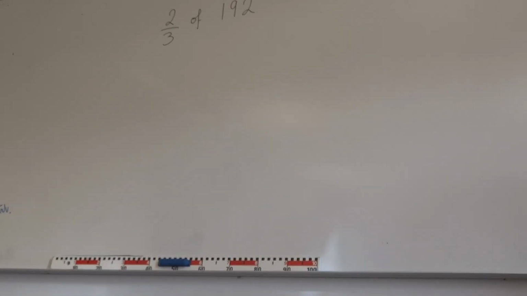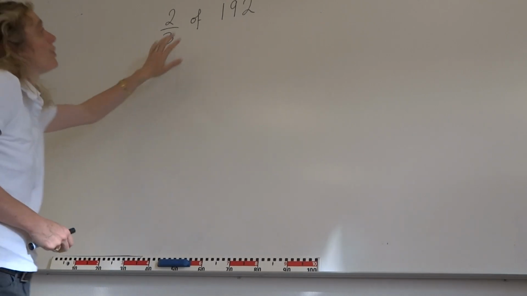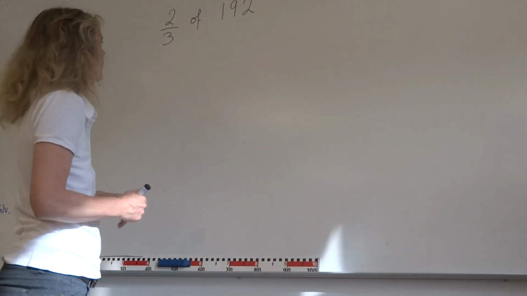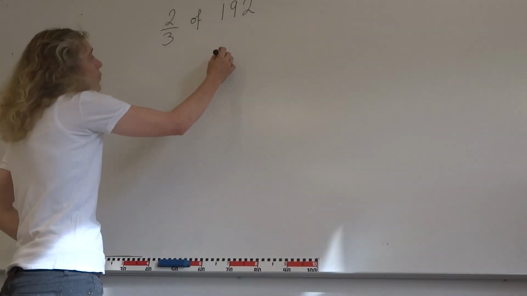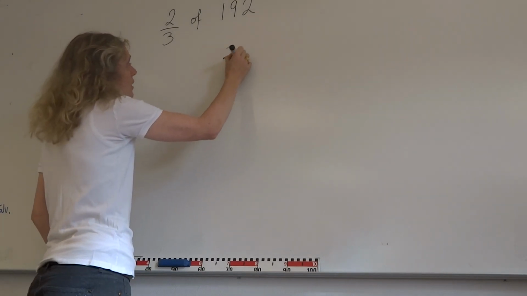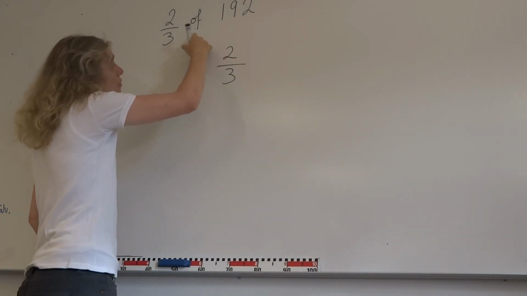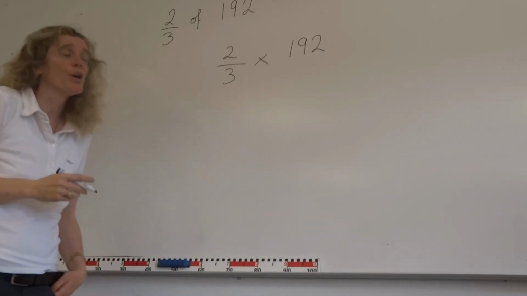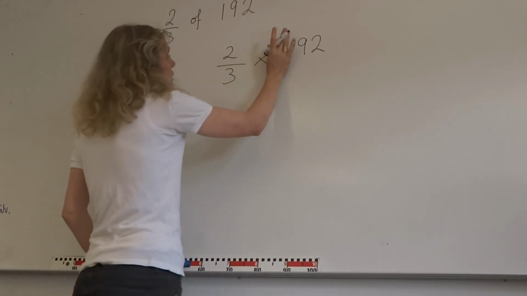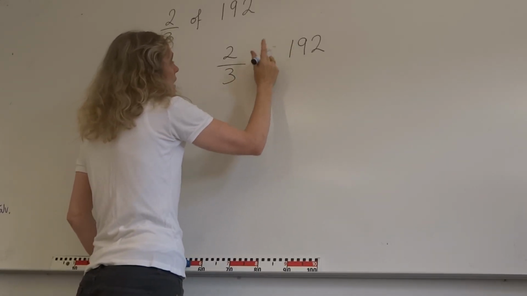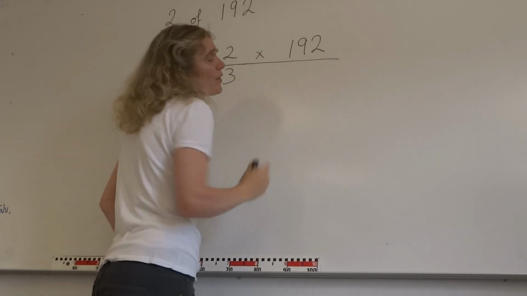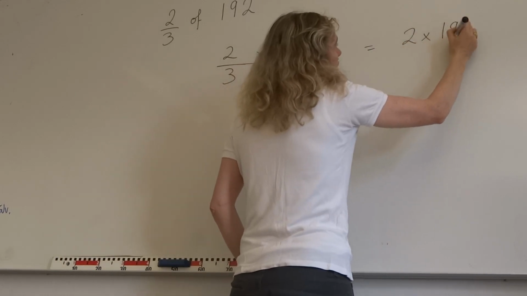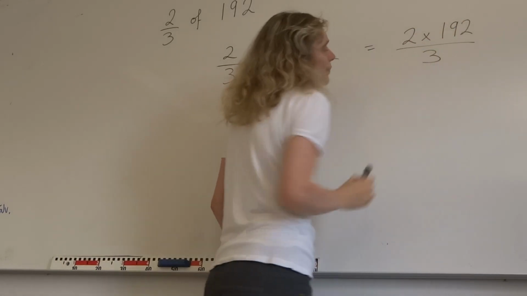Right, the question that we've got is how to work out what 2/3 of 192 is. And whenever we're working out fractions, there's a few different ways of doing it. One way is to actually just write it as we say it, 2/3, and whenever we see the "of" sign, we actually write the multiply sign. 2/3 of 192. And we can actually think about this divide sign as going the whole way along. So we could rewrite this as being 2 times 192 divided by 3.